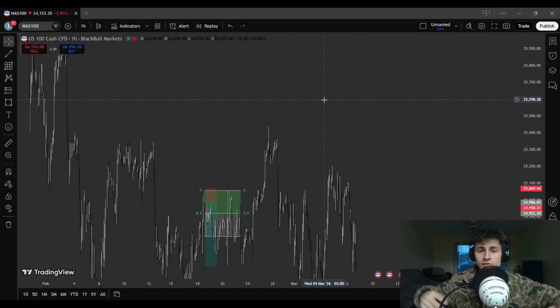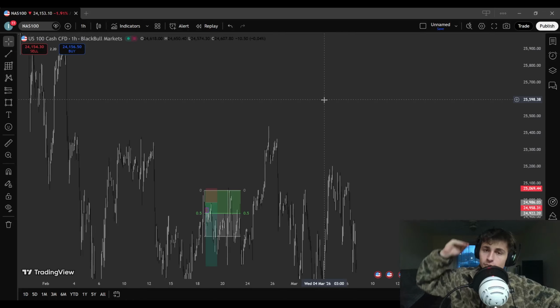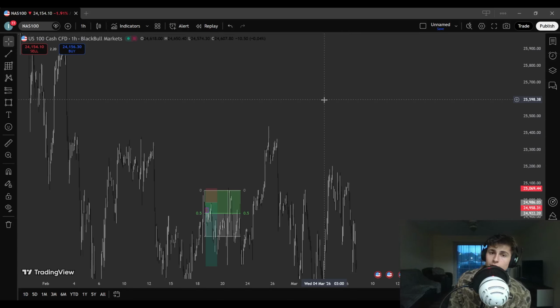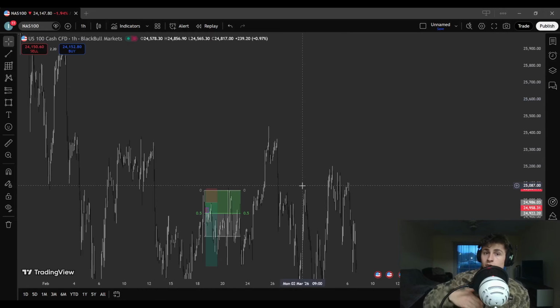Short, simple, literally you're marking out the most recent low to the most recent high, dragging out the box, and then waiting for price. Obviously, if you want a long, you're going to wait for it to go into the discount, and then enter, takes out the premium. Or if you're shorting, you want to wait for it to go into the premium, enter, takes out the discount, depending on whether or not you're in an uptrend or downtrend.